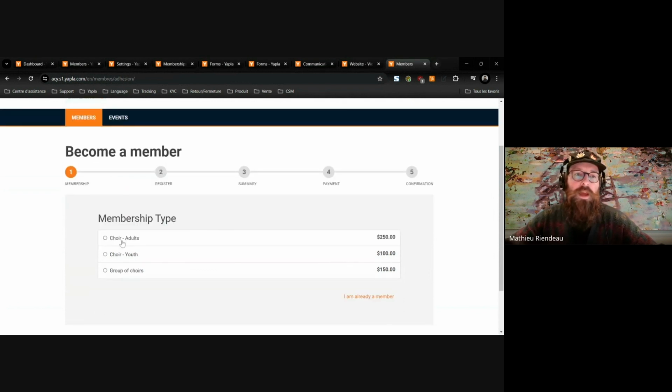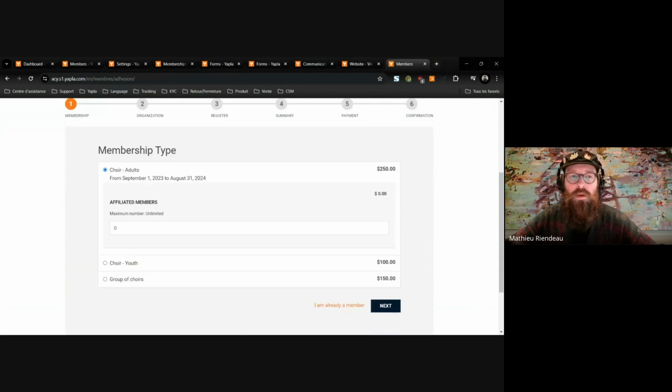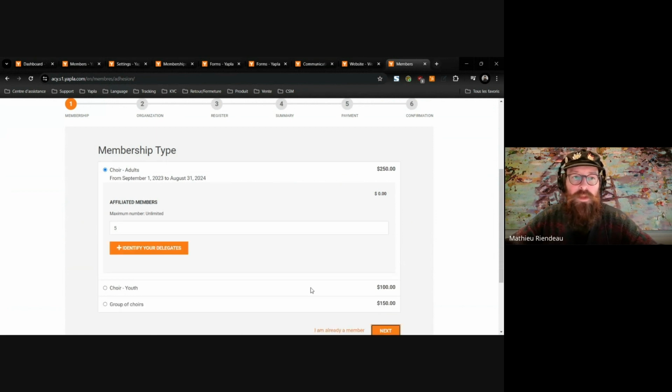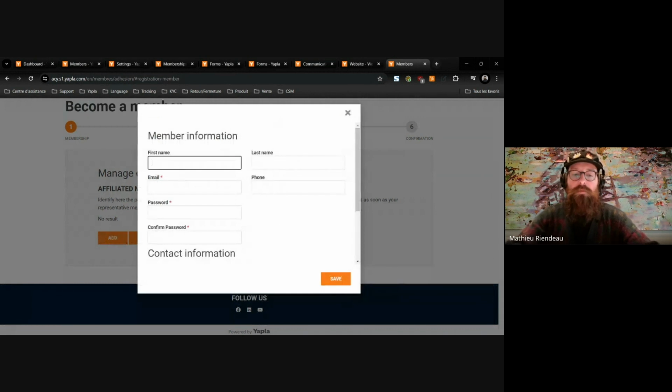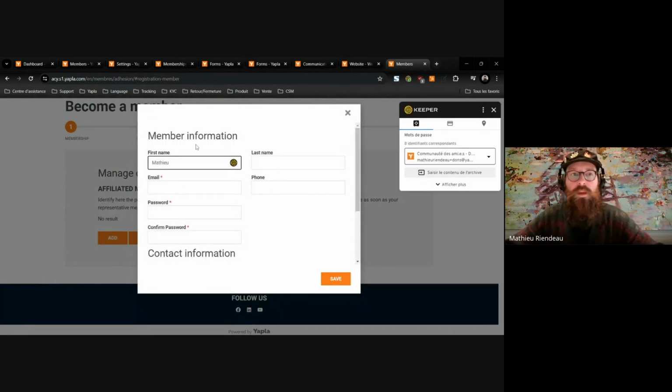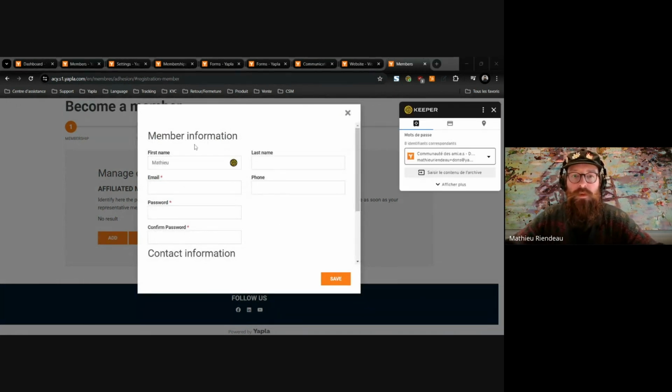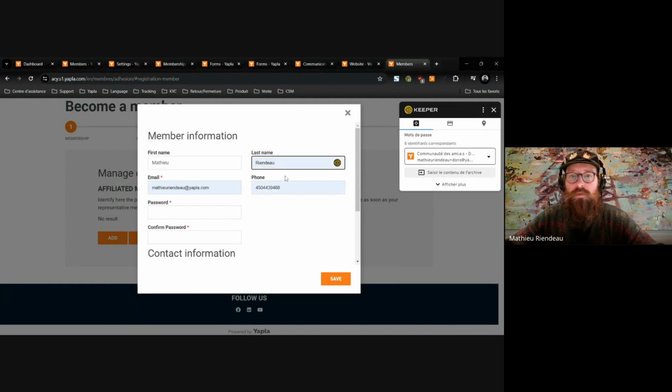Now, when we look at the registration process for choirs, here, for example, I have a choir. We will be 5 people, and then I can identify my different members. So here, we can see that I can put all the information that I need to.